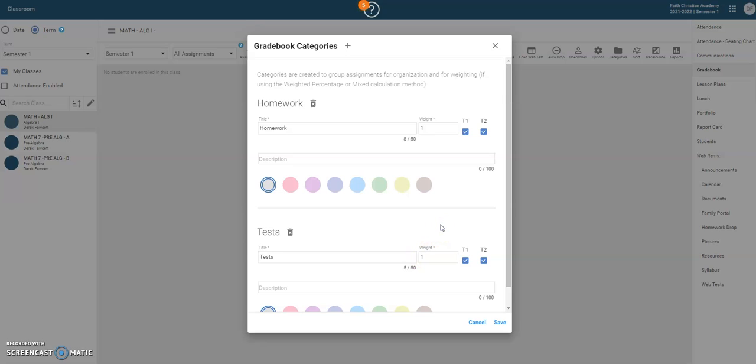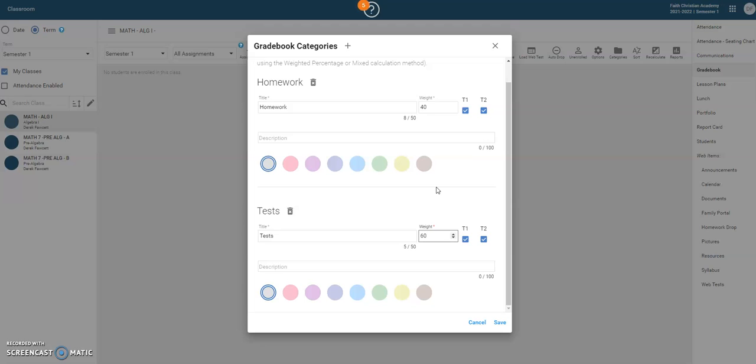But like I said, if you want to do percentages, if you want homework to be 40% and the test to be 60%, then you would put 40 and 60, making sure that these add up to exactly 100%, not over or less.